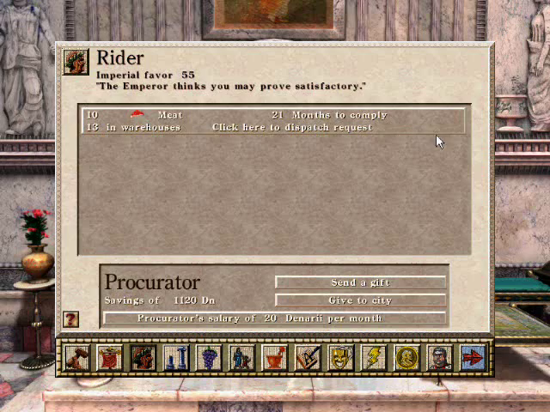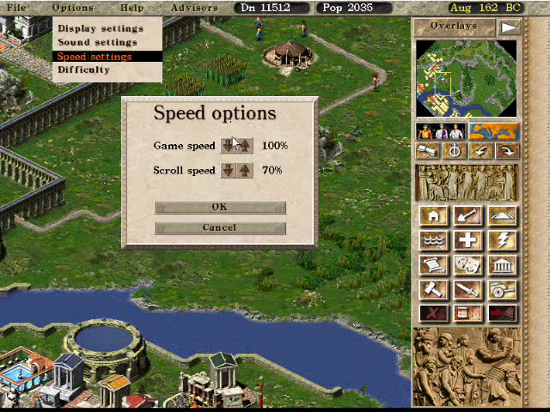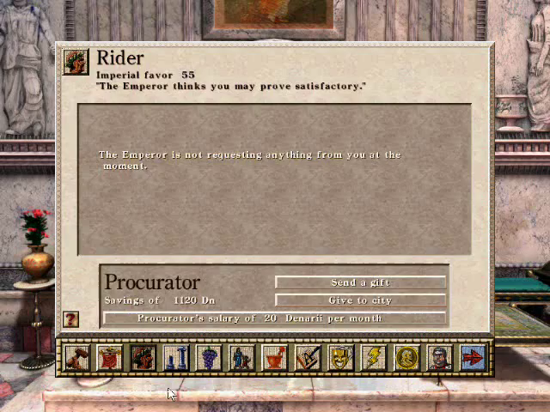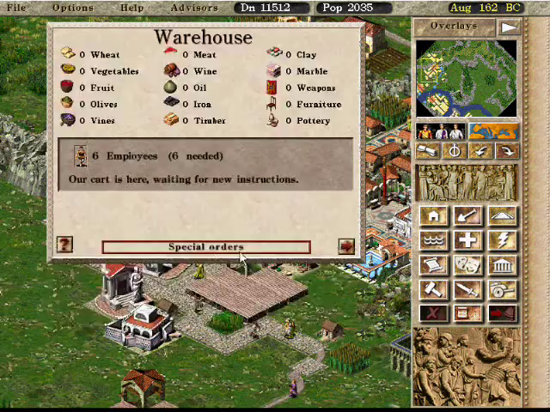Okay, and then build this back there. Off it goes then. Slow it down for a second. Stop stockpiling the meat. Not accepting now.